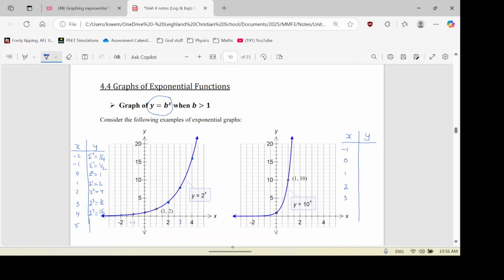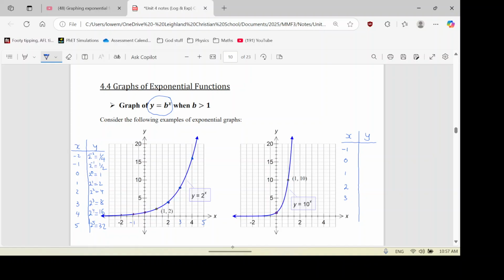And so you can see the shape of our graph. It's growing slowly at first, but then quite rapidly as our x values progressively increase. And you can imagine if we're at an x value of 5, then our y value will be quite up here, which will be 2 to the power of 5, or 32. And so for each successive x value, our y value is being doubled because of the 2 as our base.